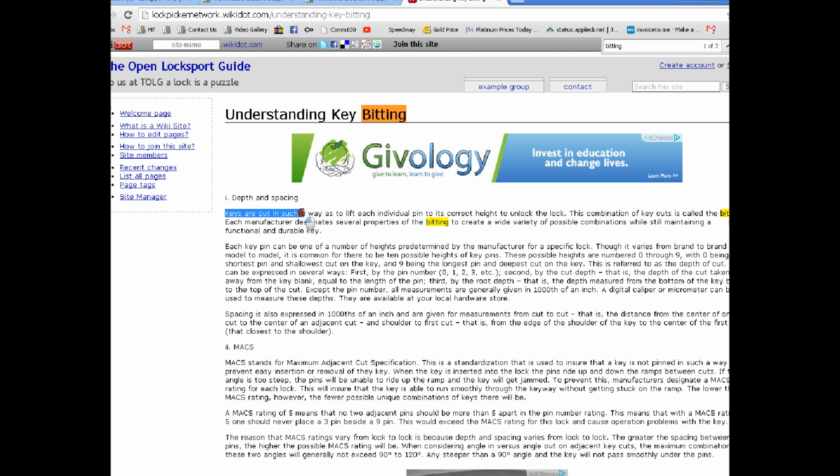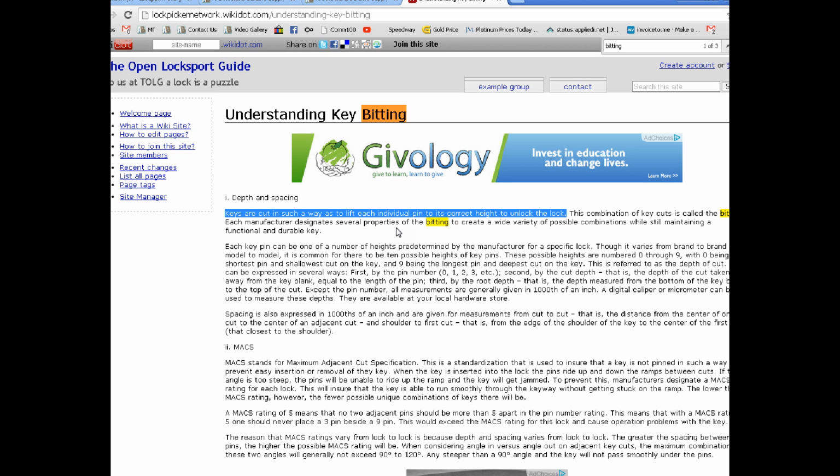Keys are cut in such a way as to lift each individual pin to its correct height to unlock the lock. This combination of cuts is called the bidding. Each manufacturer designates several properties of the bidding to create a wide variety of possible combinations while still maintaining a functional and durable key.